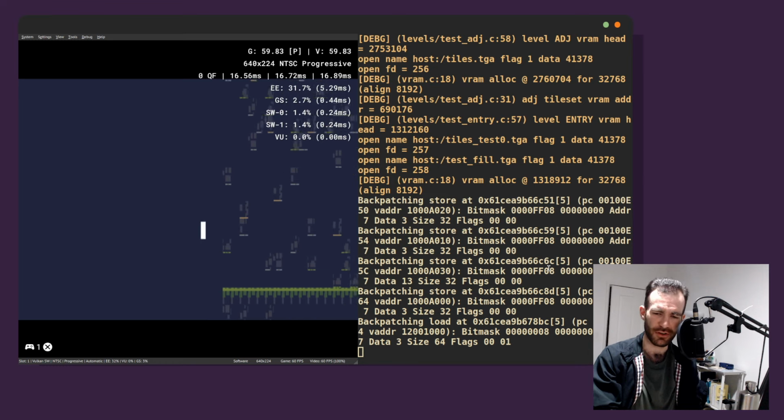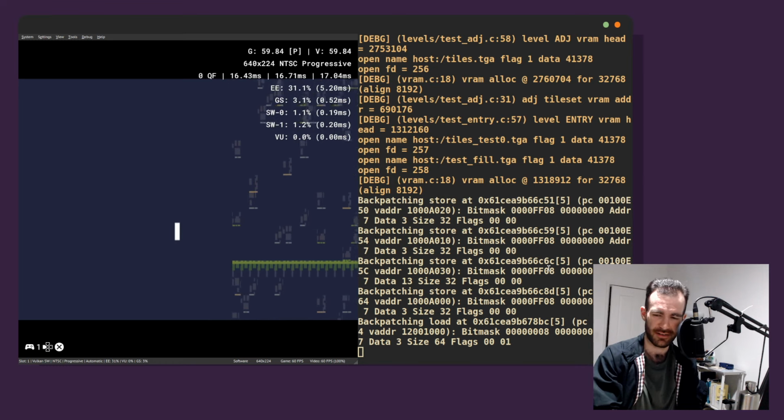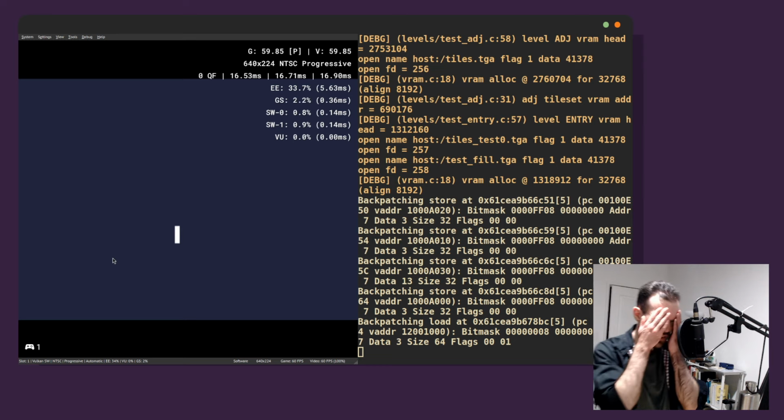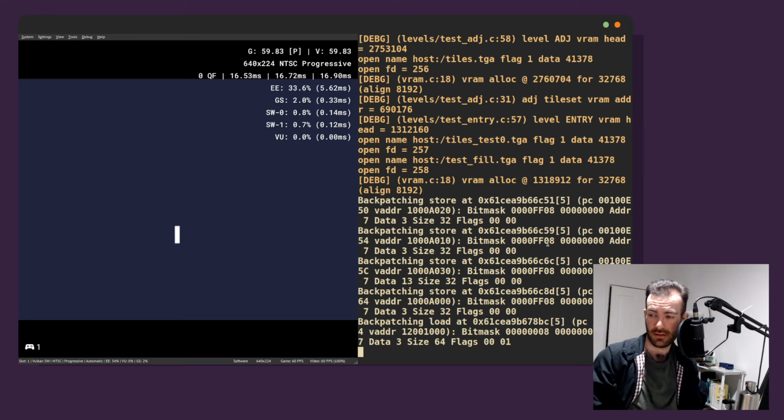It's just weird that the whole tile set is gone, right? But I guess it makes sense. It makes sense, because we think the tile set is here, literally where my mouse cursor is. So that does make sense. We're reading a tile set as if it's here. No, and we're not uploading again. So we're reading the tile set as if it's here, and because we're clearing the screen, we just read nothing.